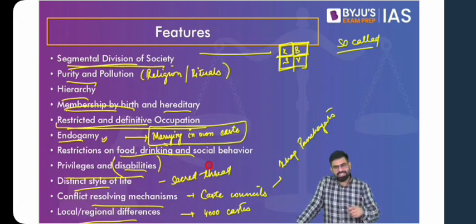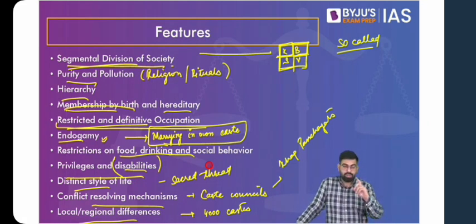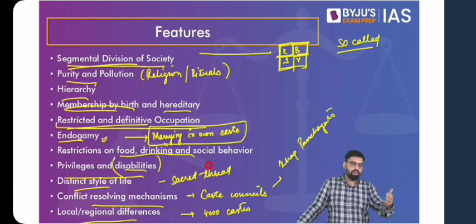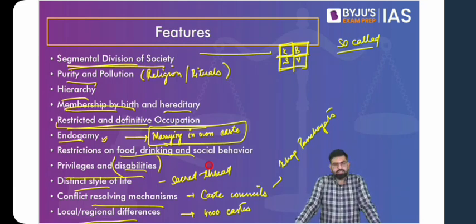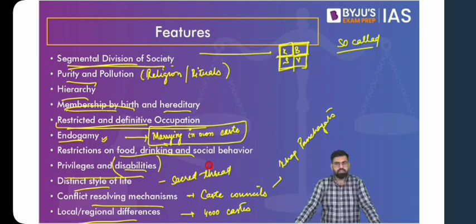But when it is accorded by birth, when your birth in a particular family decides what occupation you have to take up in the future, this becomes a problem. When your birth or your caste decides that you cannot go for education, or cannot go out in public, these are the problems associated with caste, and I hope it answers your question. So one of the positive aspects you can look into is division of labor, but once you add other aspects of disabilities, privileges, and restrictive occupation, it becomes a negative idea.